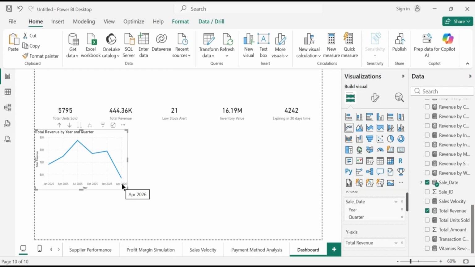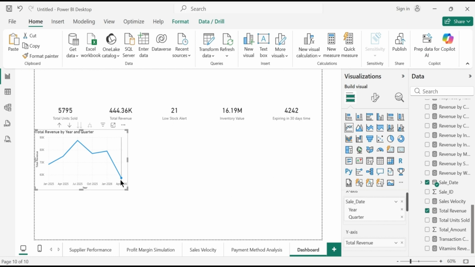And our data was actually starting from 1st of January 2025. That's why we basically have complete quarters when it comes to 2025. So that's all when it comes to the monthly sales trends. Now you can actually check that when it comes to July of 2025, which is basically quarter 3, we actually had the highest revenue equivalent to 87,576.28. It was actually the highest.